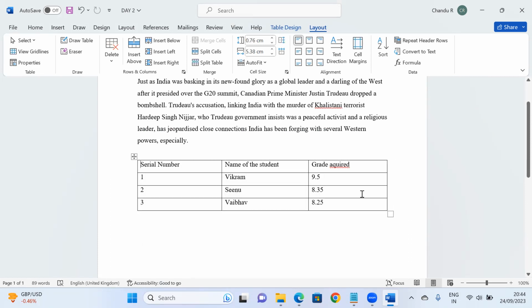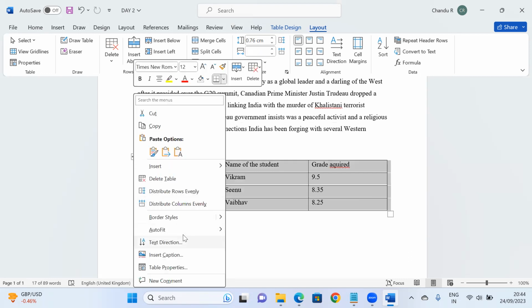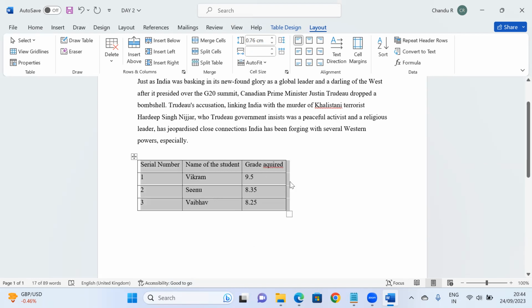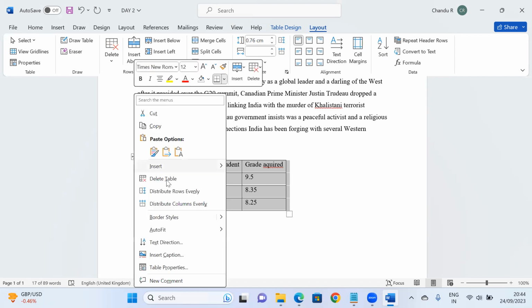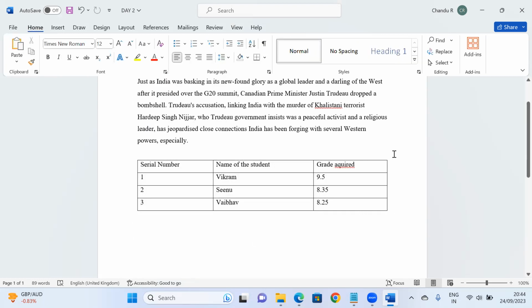If you have to deal with a lot of tables, it's very essential you remember this. Otherwise, what will happen? Auto fit to the window, auto fit to the content. If you click on this, it's automatically fit to the content. So if you right click and auto fit to the window, then automatically it looks good.